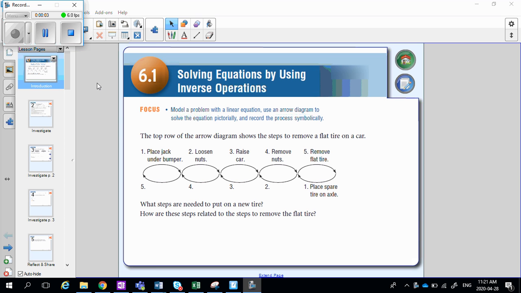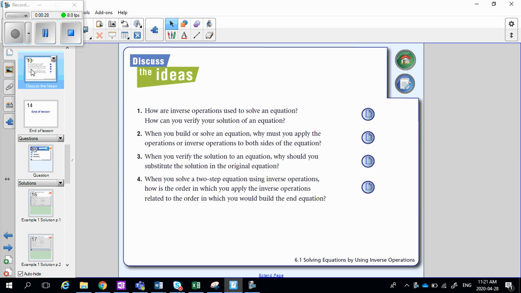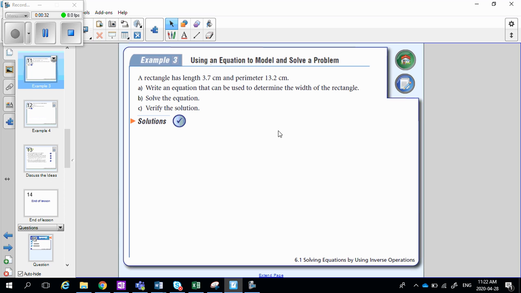All right, math friends. This week we're still in section 6.1, so we're still talking about solving equations and inverse operations. So if I do one thing to get there, I have to do the opposite to undo it and get back to where I started. Okay, but this time we're just going to look at a couple more examples that take us into a slightly different area where we're going to be writing equations to model our own situations. We're going to be writing the equations ourselves.